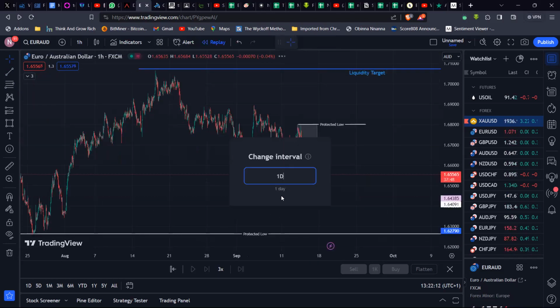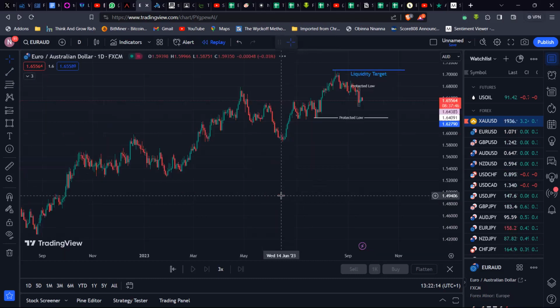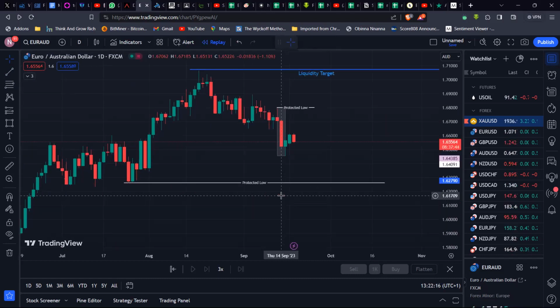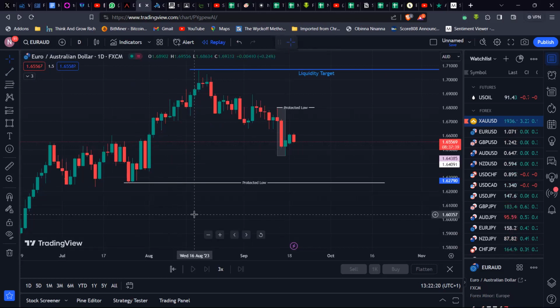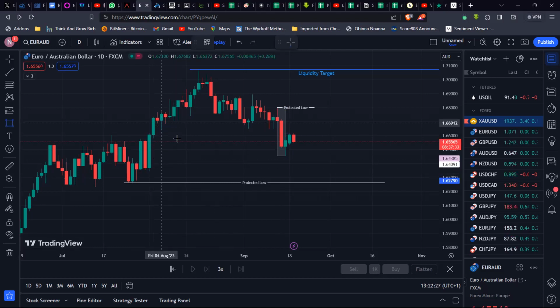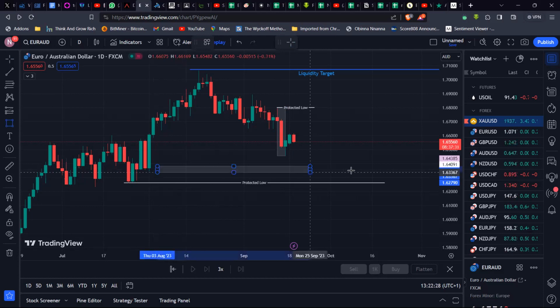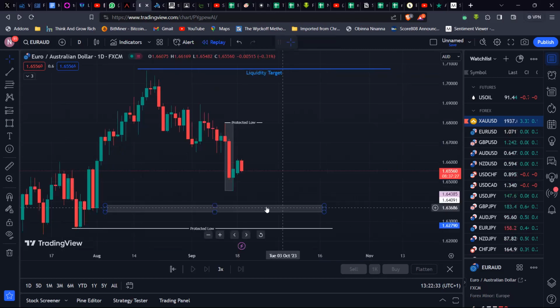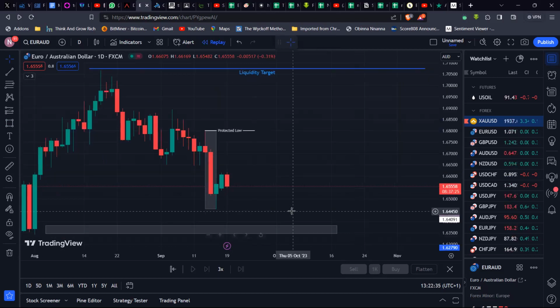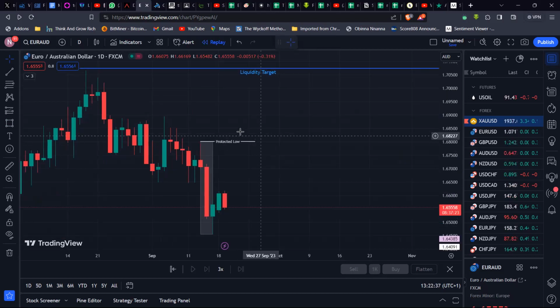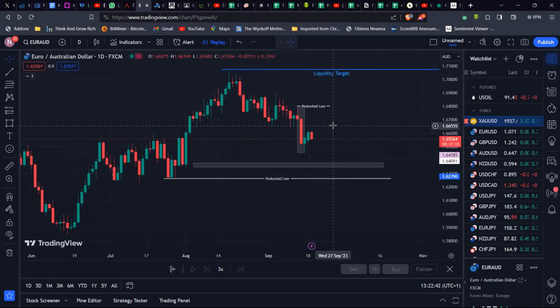But let me go back to the daily chart. Let me see if there's an SND area that we might want to get into. I don't see any unmitigated price action here, at least not on this time frame. Everything seems to be mitigated except for maybe something like this. Okay, so if price comes down here, I'll probably look to buy or look to confirm to buy. Otherwise, probably wait for price to break this high and then look to buy.